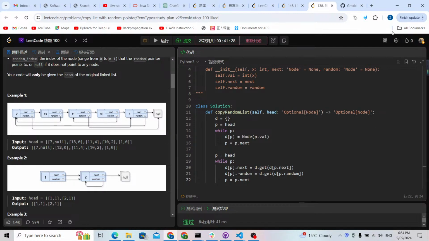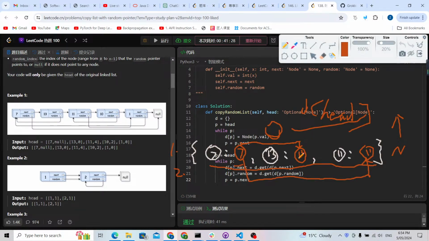Let's go back and check. For example, d[p] dot next, say it is 7, so 7 dot next will be connected to d.get. It should not be like that, it should be d.get of p dot next. What is p dot next? It is 13.